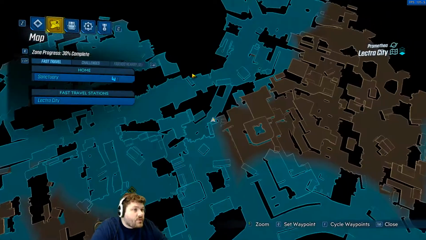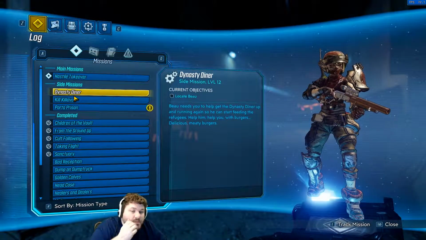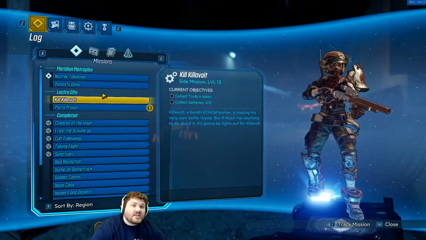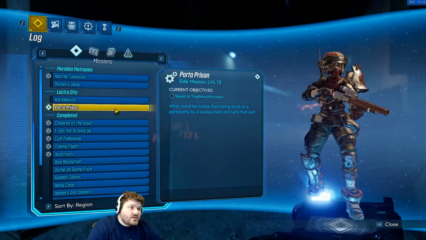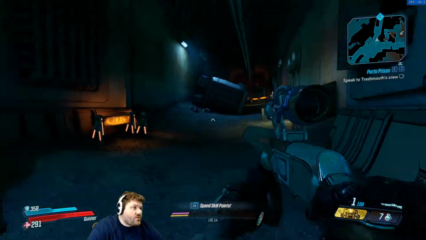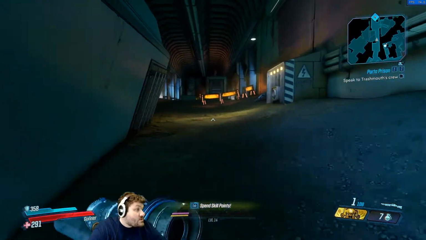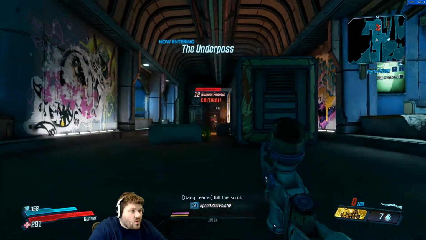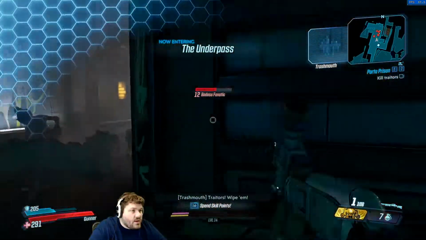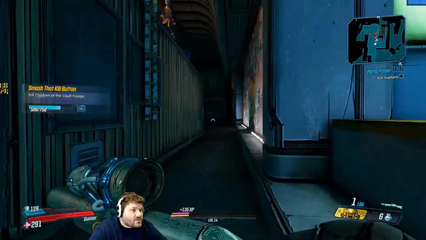Find the Atlas operative. That's not the quest I want, game. Wish it would just stay sorted by area. Portal prison. Speak to Trash Melt's crew. Got it. Headed to the crew. Gotta get a guy out of a porta potty that I cannot open with a shotgun that shoots slugs. Or explosives. Or, you know, any other absolutely ridiculous things I have on my character, like acid grenades.